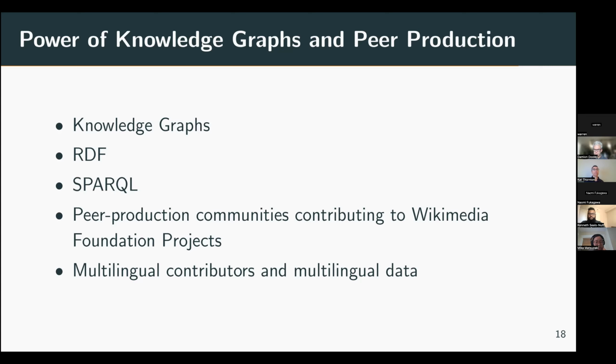And then the peer production model that is used in the communities around the different projects of the Wikimedia Foundation is really the key element that created the rich availability of multilingual labels in these projects. When we have multilingual contributors, they're actively creating multilingual data, and it is the power of all of these people coordinating through the infrastructure of these projects that has really built up such a valuable store of multilingual labels that could potentially be of value to many audiences beyond just the audiences interested in these projects themselves.